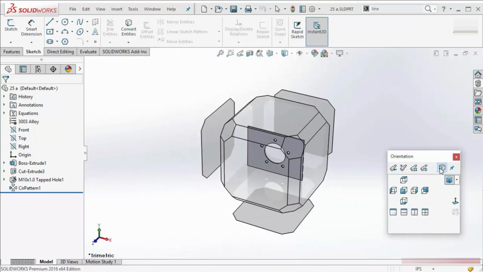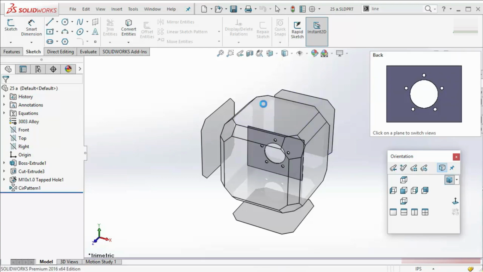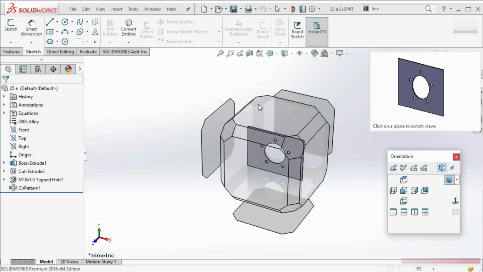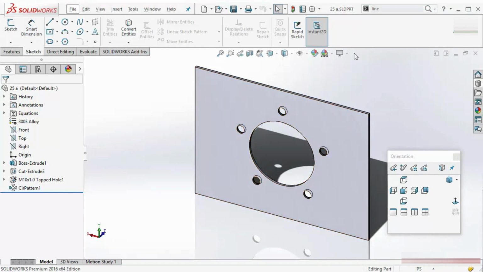I will go back again. This time let's say I want to see from top, so that I can select it, but this time I don't want to select from top, I want to select from back. I want to select this back angle. How do I select that? Because if I try to select it, it will select this top surface. In that case, you have to press and hold the Alt key on your keyboard. Now you can select the back side. So let's say if I select this back angle, I can see from the back side.